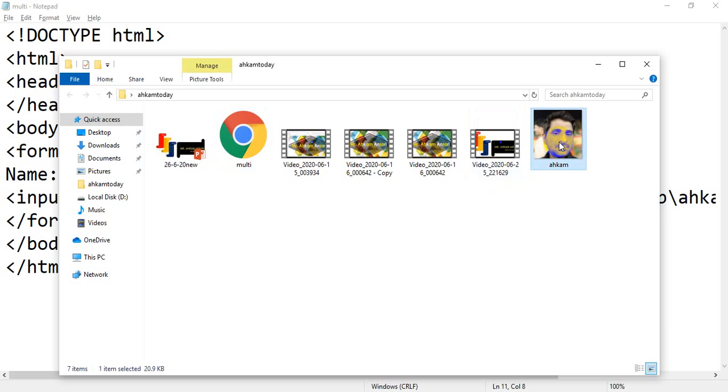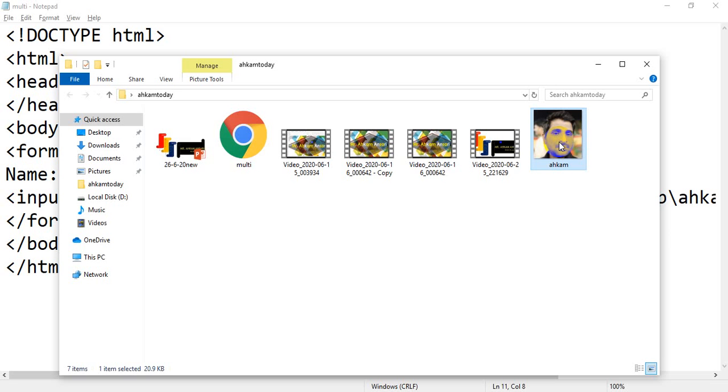Means the location or address of both my image file and HTML file are the same. So in that case, if your image file and your HTML file are in the same folder, you just assign the name and type of the image file. Okay, don't write the whole address. It will work if you write the whole address, but it will take more time to run and it will increase the load on your browser, because you have written the full address in a number of lines of code.